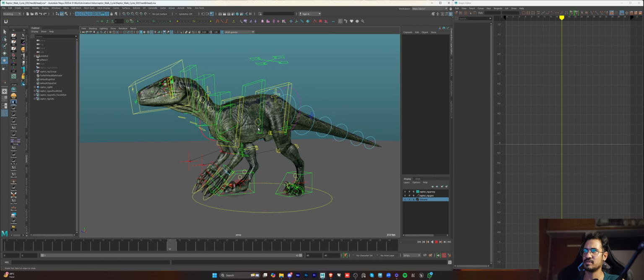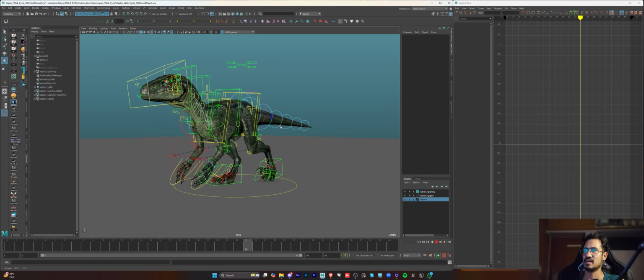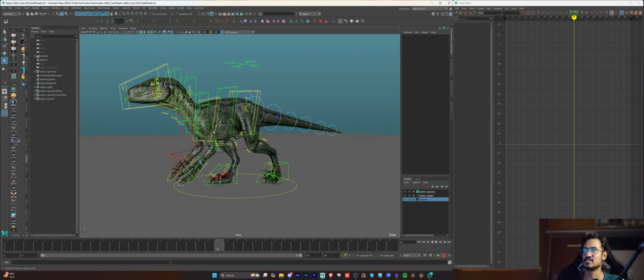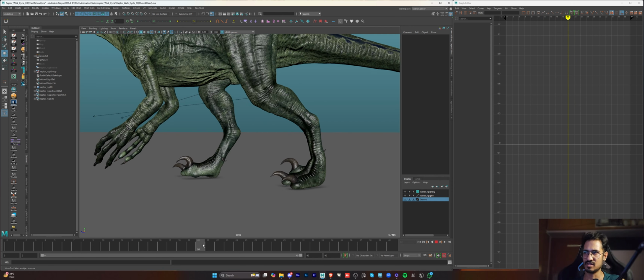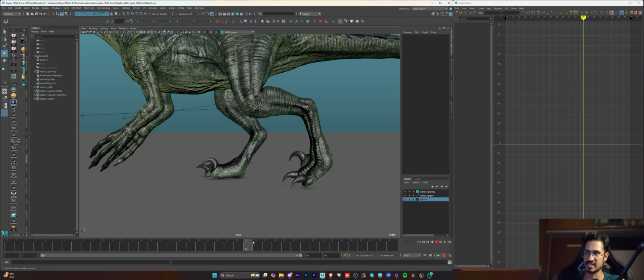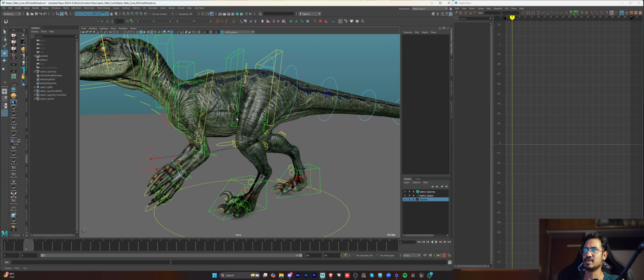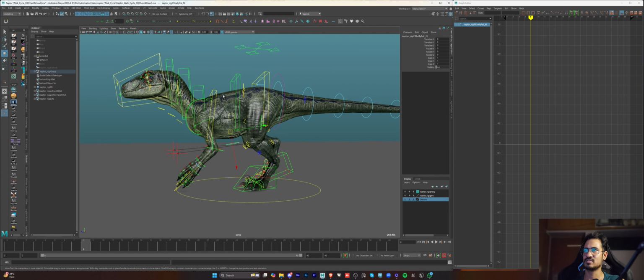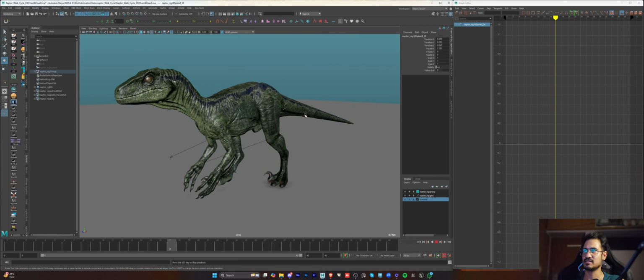Next, maybe we will animate the hands and the tail in the next part, and maybe we can do one video for overall polishing. So let's say we'll animate the fingers, the curl which happens when the foot is taking off, and then while landing, how we can keep the fingers like a chicken, pointing downwards, and maybe animate these jiggle controllers to give some fleshiness to this according to the features we have in the rig.